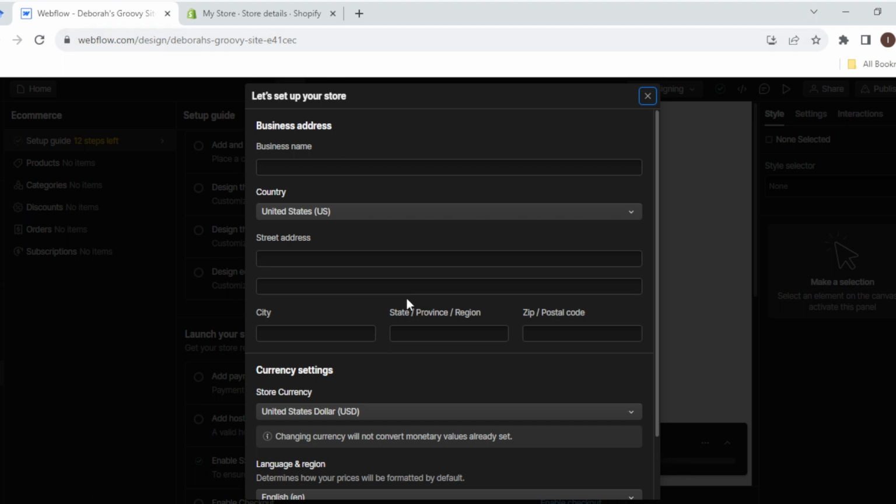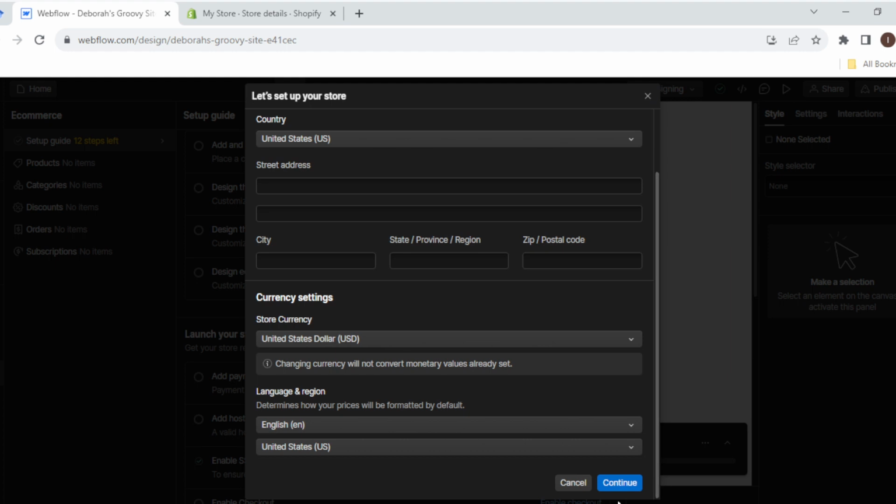Ensure you fill in all of the required fields. Once you fill in all of the required fields, scroll down and then click on continue. Once you click on continue, you will be redirected to another page where you'll be asked to select a payment method. On this payment method page, you would see the option Stripe. Just click on it.